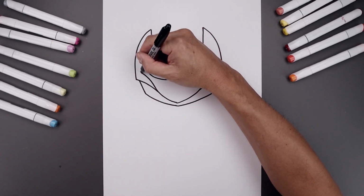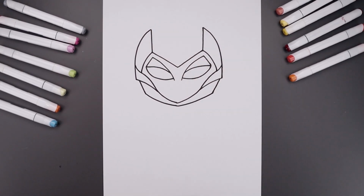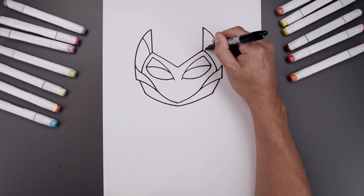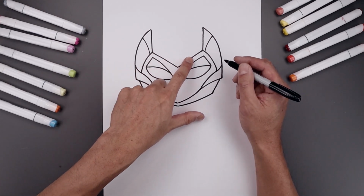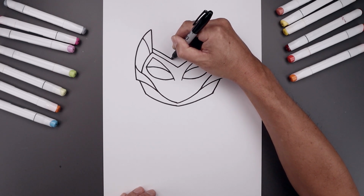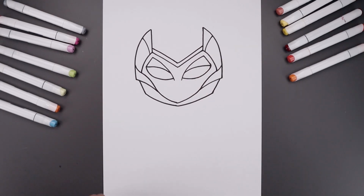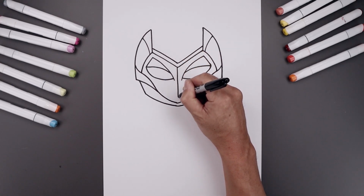Let's go back to that outside point, bend this out and up. And then from the top, we'll step down, add a trim going up and out. Now I'm going to add a trim along the front of the head. On the left side, let's step up. Just going to follow that angle line coming in towards the center, and then up towards the right. And then going back to that center point, we're going to draw a straight line coming all the way down towards the chin.